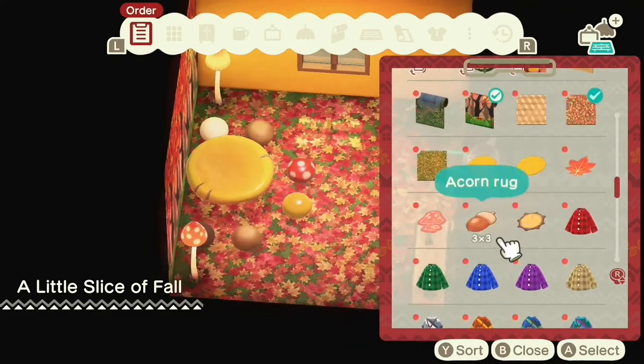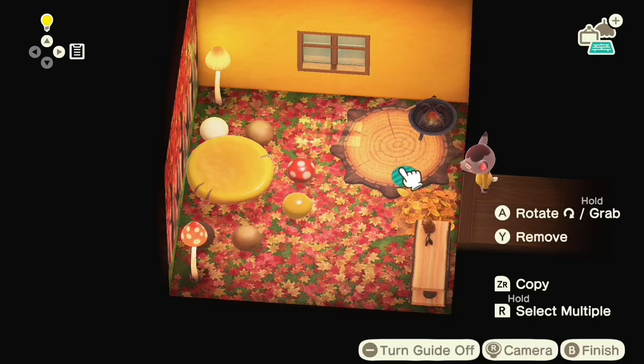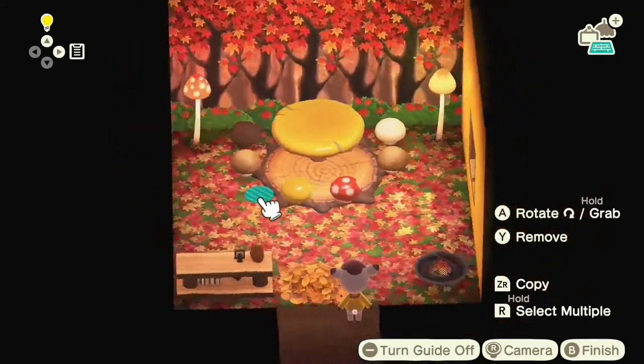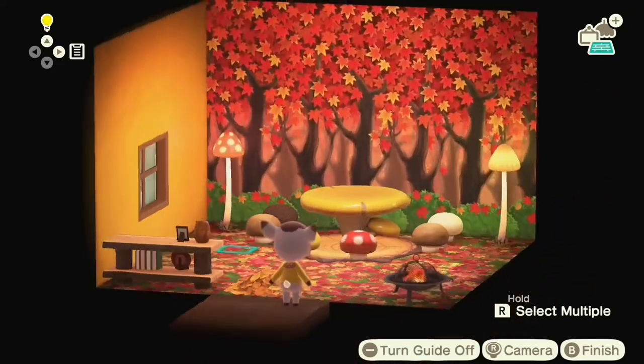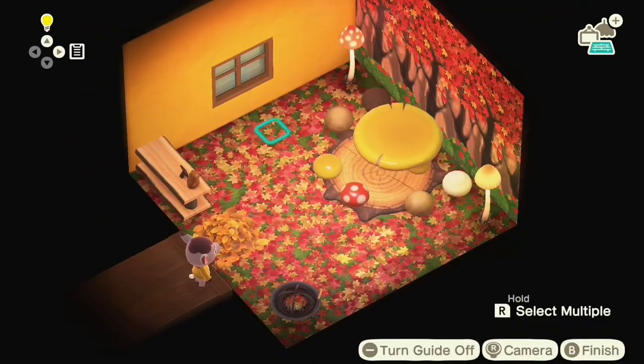Right here, I was liking how my centerpiece was looking, but it wasn't standing out enough for me, so I decided to add the rug to make it stand out from the rest of the floor, and it really did. I really liked it.